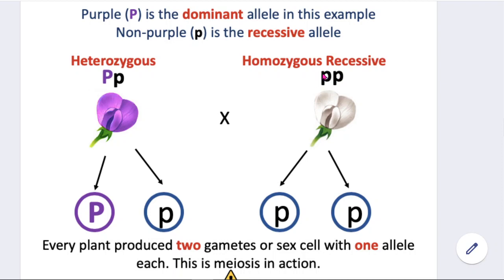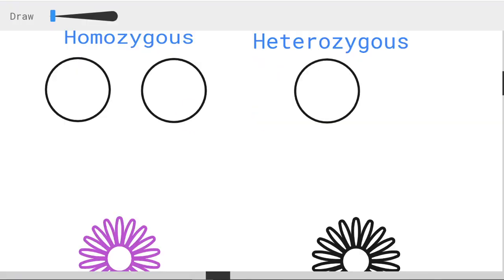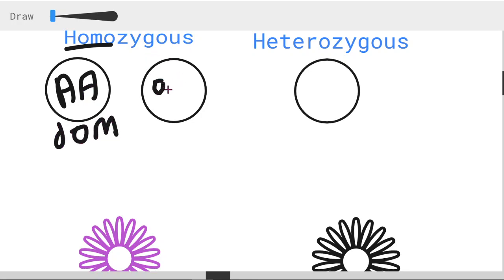Now, let's go to the problem, but before we solve it, let's take a look at these two definitions, homozygous and heterozygous. We're going to encounter these two words a lot when talking about genetics and heredity, especially if we do research online. If we want to define homozygous, we have to go to the root of the word. Homozygous means the same. And because they are the same, we know that we are talking about two alleles which are the same. In this case, we could have either two dominant alleles, which we're going to call homozygous dominant, or two recessive alleles, which we're going to call homozygous recessive.